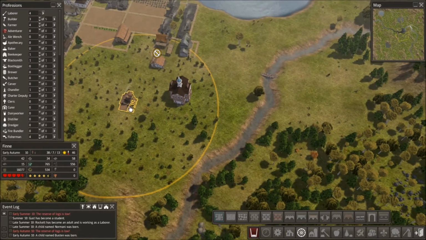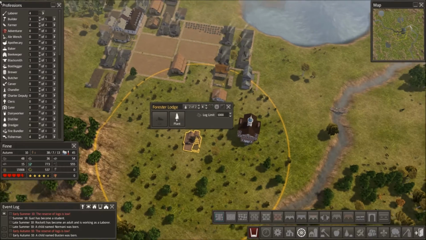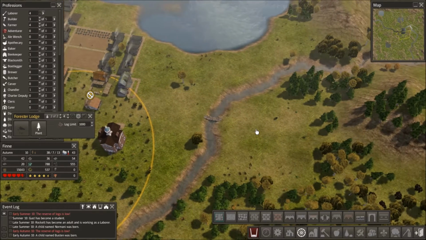Our forester here has just about got this area planted, so I'm probably going to tear him down soon, and we're going to move him over here somewhere. I haven't quite decided where yet. I just like to refill in behind myself. It gives myself more woods to clear at a closer distance.